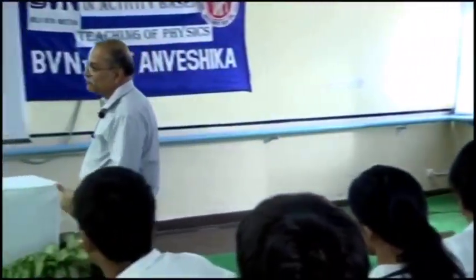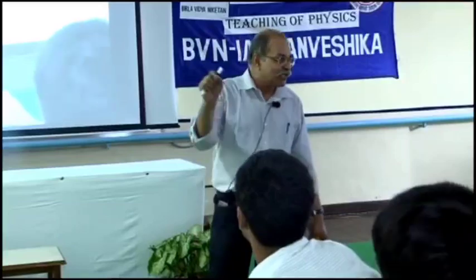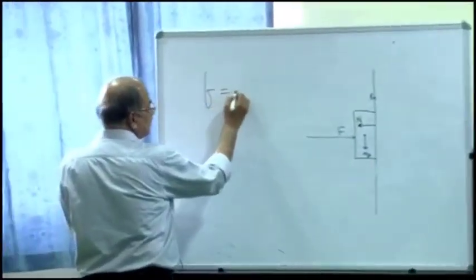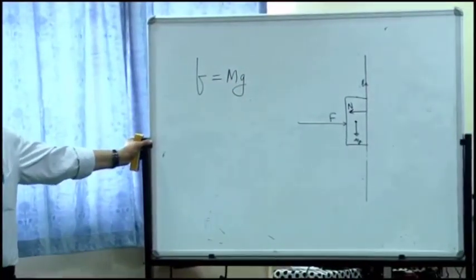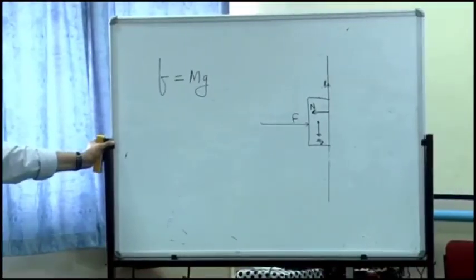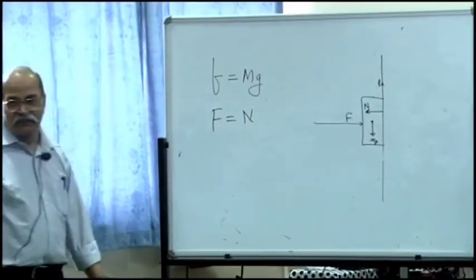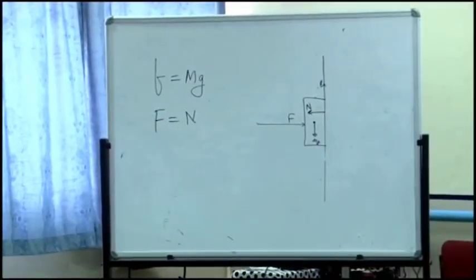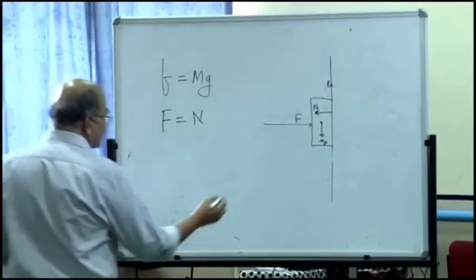Now for vertical equilibrium, what should be our equation? mg is equal to small f, right? Good. So in vertical direction, all the forces should add to 0. So small f is equal to mg. In horizontal direction, all the forces should add to 0. What does that tell? Capital F is equal to the normal reaction. Now let us take torque about some point, whatever point you choose. Which point do I take as origin? You tell me, whatever point you wish. Center of mass, okay, fine. So let us take the center of mass.